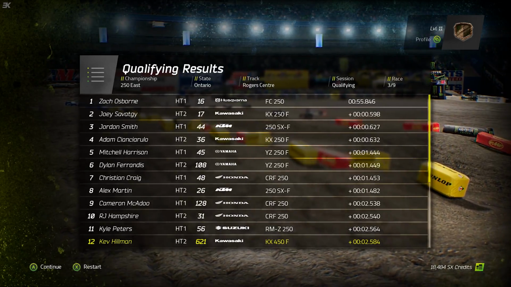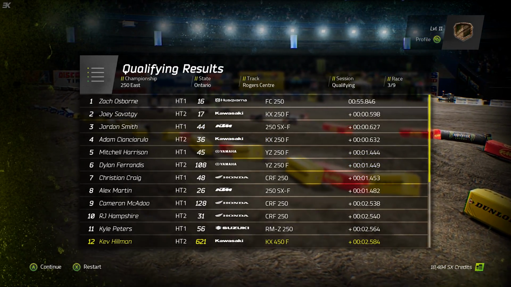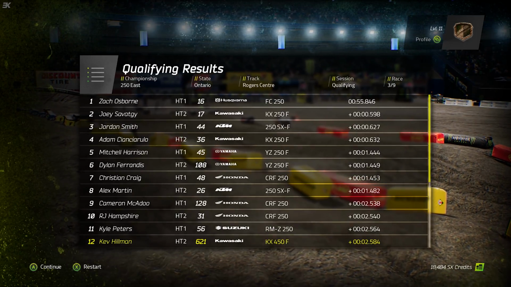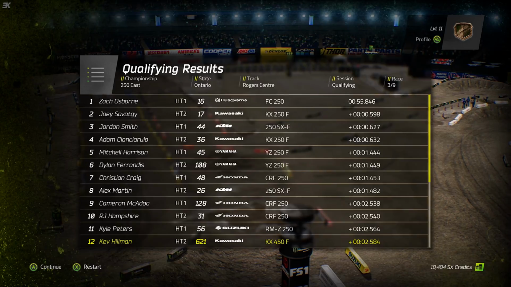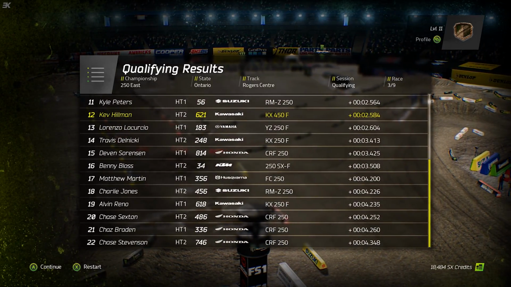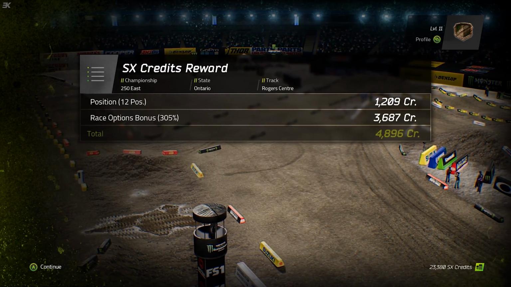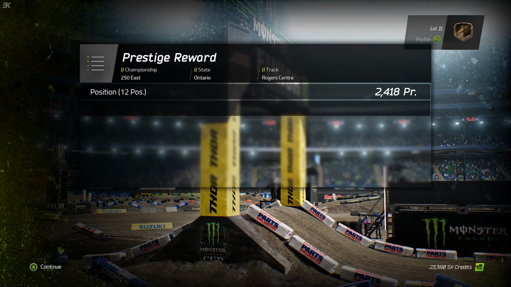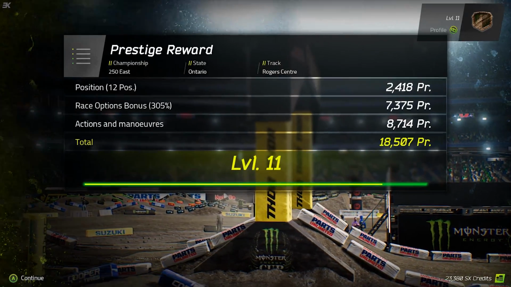And in the end, Hillman's only 12th. 2.5 seconds third, and Zach Osborne with Joey in second, and Smith in third, Adam fourth, Mitchell Harrison rounds out the top ahead of Dean Fernandez and Christian Craig, Alex Martin, Cameron McAdoo and RJ Hampshire to Carl Peters. And then right at the back is Chase Stevenson. So not the best qualifying from Hillman, despite getting to a good rhythm round here. I reckon he'd be pretty good in the race.